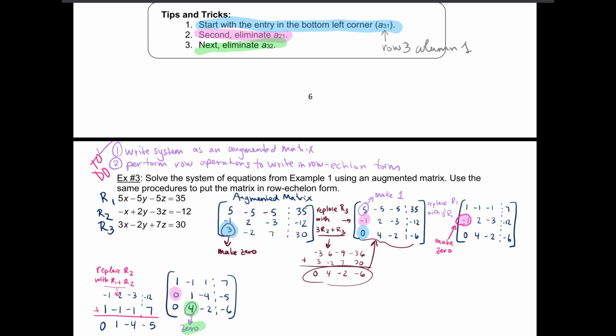Okay, question. Why'd you change the 5? It doesn't say. Wait, what do you mean the 5? In the first step. This one? Yeah. Oh, because all of our coefficients have to be 1. Everything on the diagonal has to be 1. I could have waited till the end to do that, but it makes it less messy.